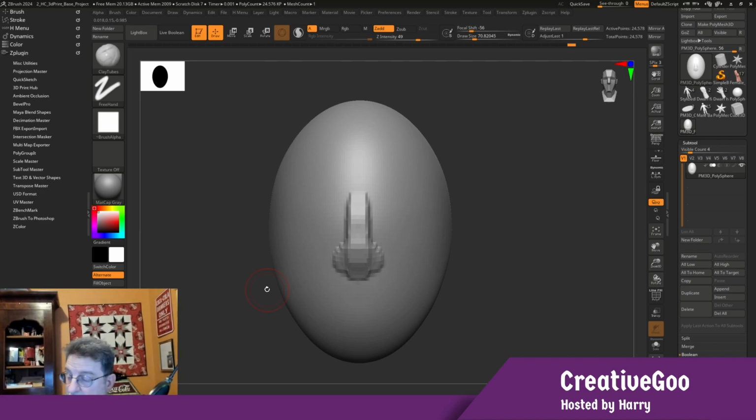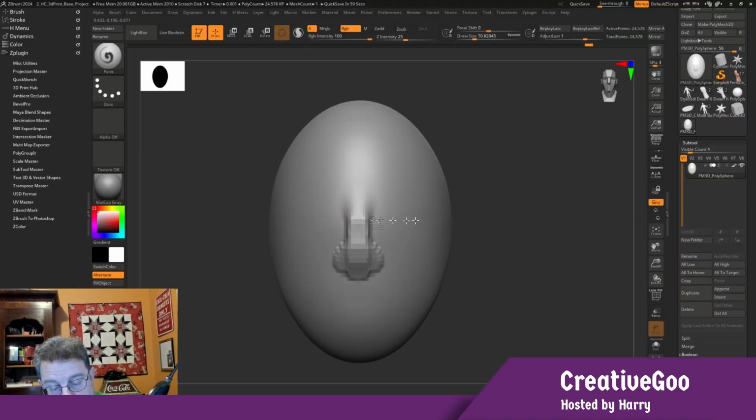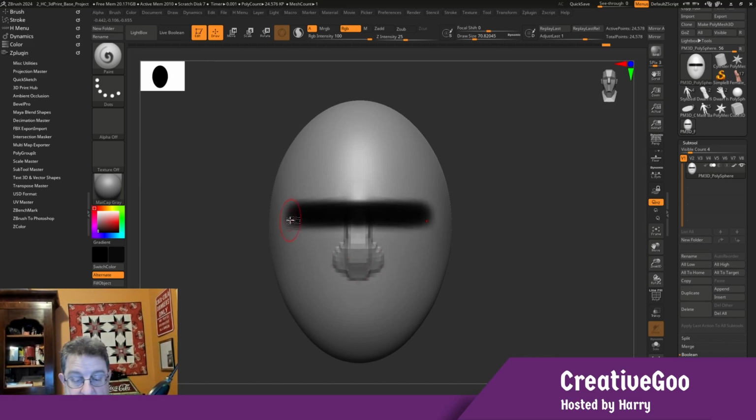Now, you do have to think about the human body and the human proportions. So let me grab a paintbrush and see if I can make it a color. Currently it wasn't a color. So if I put the eyes there, that kind of looks cool. The problem is it's not actually the way the human head works.